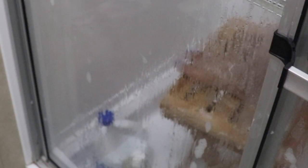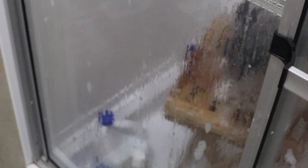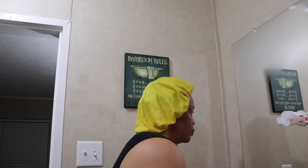Once I'm done I do my final lather with Dove soap — tonight I'm using the cucumber and melon. I also make sure I scrub my feet to get that softener and exfoliator off so that I don't slip and fall once out of the shower. It's time to take off the mask. As you can see it comes off really easily with a hot washcloth. I had a charcoal mask one time that hurt when taking it off — this one isn't like that. Be careful around the hairline to get it all; my husband once pointed out black stuff around my hair that I'd missed.